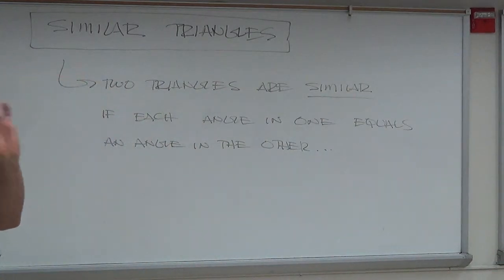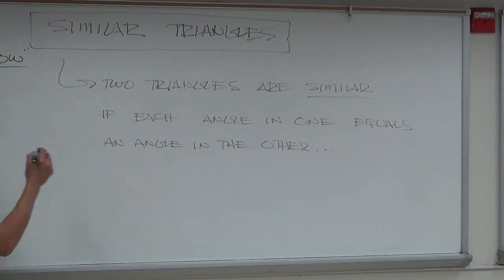So, the first case, I'm going to call this the shadow case, if you will. We'll put that over here. Case number 1, that's much better. The shadow case. You'll see why it's called that when we go outside. Nobody has to call it that right now, so we'll call it case number 1. It looks like this. Suppose you've got, and I'm going to make these right triangles. Remember what a right triangle is? A triangle that has a 90-degree angle.